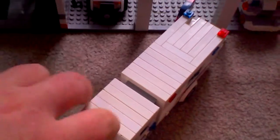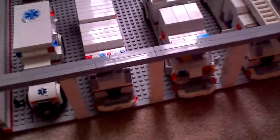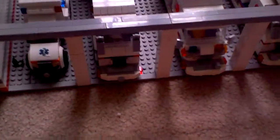I don't know what I'm going to do with these. This one's probably going to be Rescue 1. I'm also working on Station 3 now. This is the main downtown station. I'm probably going to find a way to add another bay and extend it one, so that they've got some more space in there.